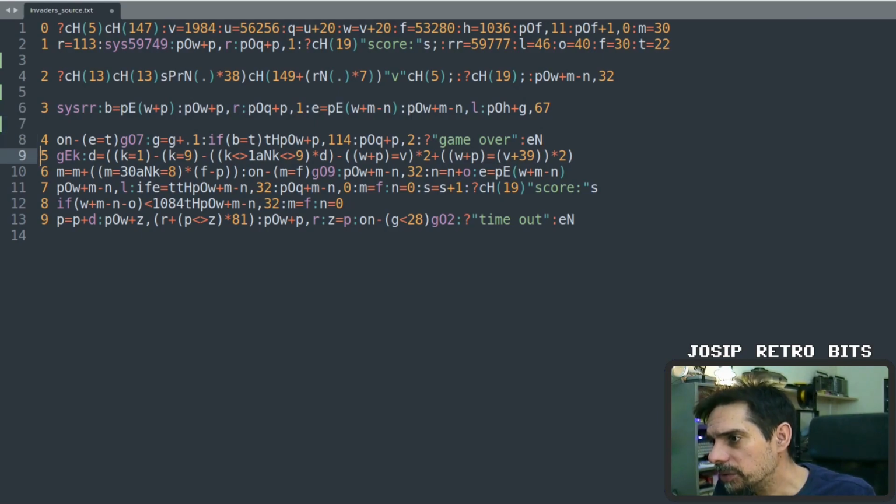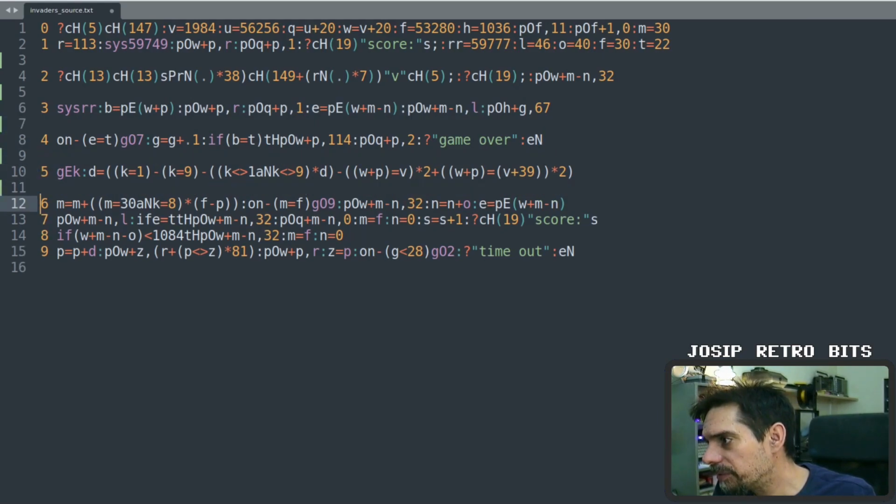Okay, so what's interesting here is line number 5, where I read the key from the keyboard and check whether the key is pressed or not. And in the same line I check whether the ship has hit the left or right border, and then change direction immediately. So yeah, that all fit in one line.